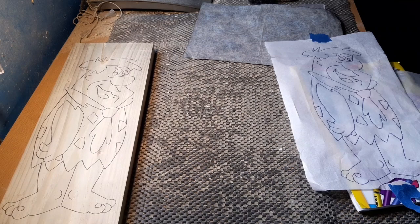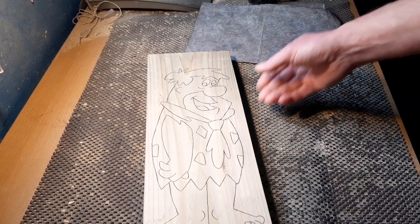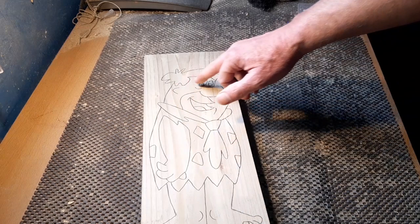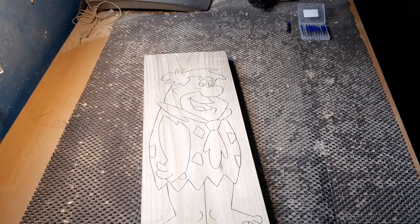Okay, let's move on swiftly. We've got that all drawn out — we did our carbon transfer, paper on top, gone over the top, and that's come out nice. We can actually use that template again and again if we want to. Now, the bits we're going to use today — normally when I do a router project I'd route out the feet, the arms, the face, inside the mouth, inside the eyes, or route out the garment he's got on, leaving the black spots, route out the scarf and whatever.